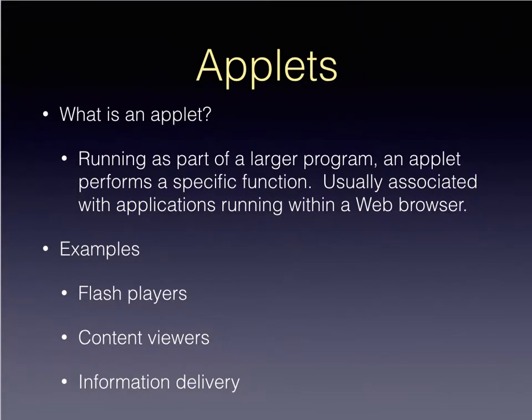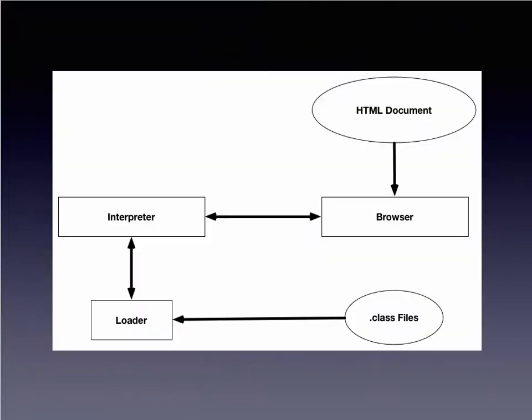An applet also runs as part of a larger program. It's particularly found in web applications or applications that run in web browsers. Examples include flash players, content viewers, and information delivery, things that pop up a window and deliver information to the user, or an applet might collect information from the user to send back to the server.